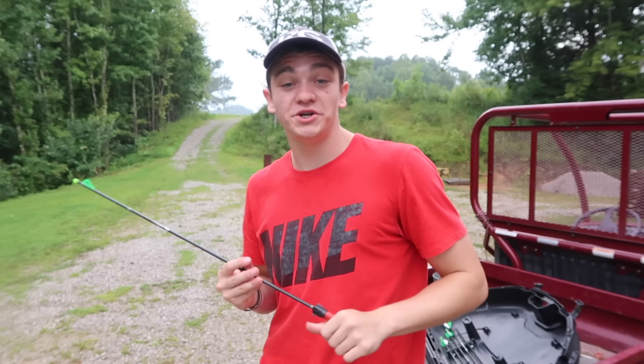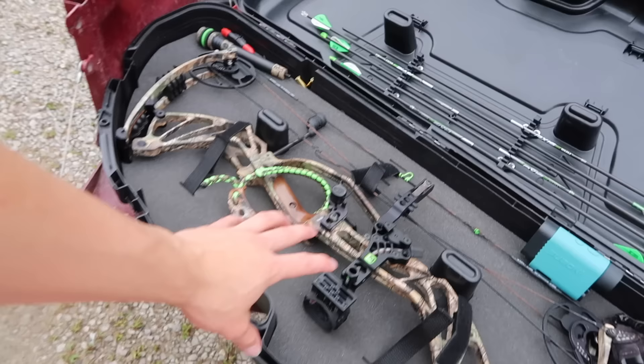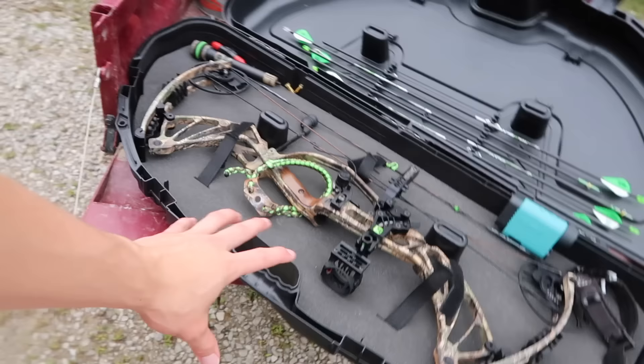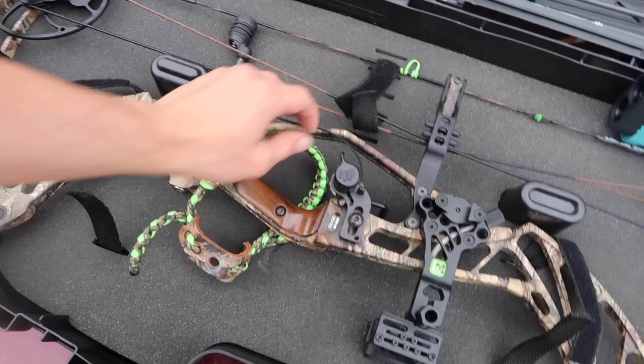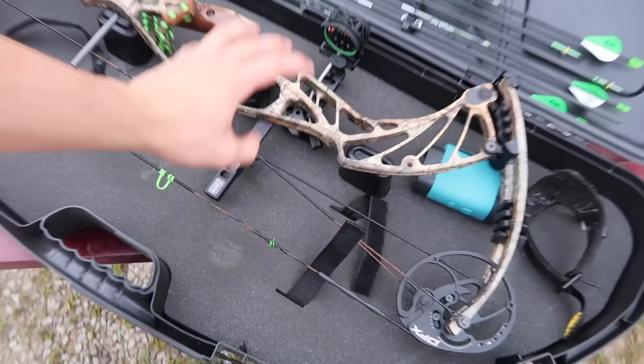Yes, we are gonna shoot a few of those today. But first, like I said, I've not shot this bow yet this year, so I need to shoot it a few times just to make sure we're still sighted in and even gonna hit the target. My bow here — this is a Hoyt Pro Defiant. I bought it last year and I have never killed anything with it, to my knowledge. It shoots really good compared to my last bow, which was a cheaper bow. This one's a pretty high-end bow, or at least for me it is. I'm gonna move back here to 20 yards, start shooting it, and we're just gonna see where I end up on that target.